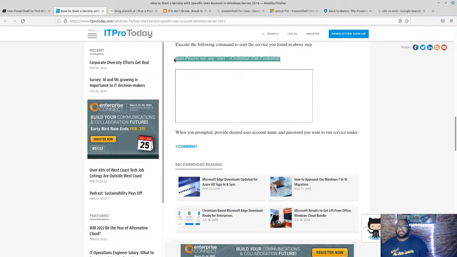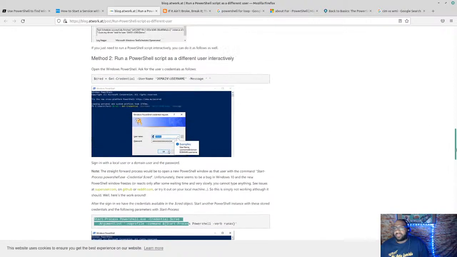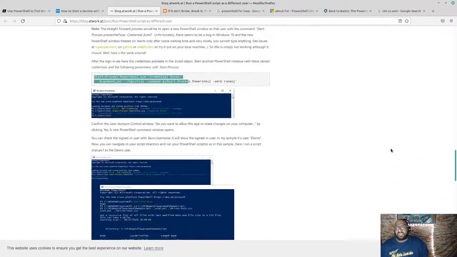Okay, so this is the end goal. We want to use start process net dash arg start and then credential and get credential, right? So what I've noticed a couple of times is that whenever someone does credentials, they'll already have some credentials stored. So it's something they don't enter every time they run the command. So I wanted to make sure I did this properly, so I went and looked up how you do that. Come to find out, I'm glad I did because reading this particular blog, I realized that this is an additional argument that needs to be added for Windows 10 or newer based on what you stated here, or it won't work properly.